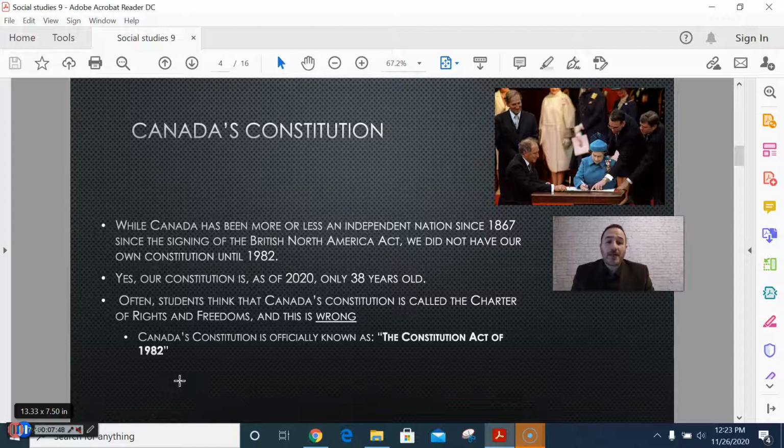So in 1215, British subjects basically pressured their king to give them more rights. The term Magna Carta, by the way, is a Latin term that means great charter. Okay, so just so we're aware. So guys, please don't make that mistake of calling Canada's Constitution the Charter of Rights and Freedoms. It's not. It's just wrong, and you sound foolish. You sound ignorant when you say stuff like that. So just be aware, Canada's Constitution is called the Constitution.